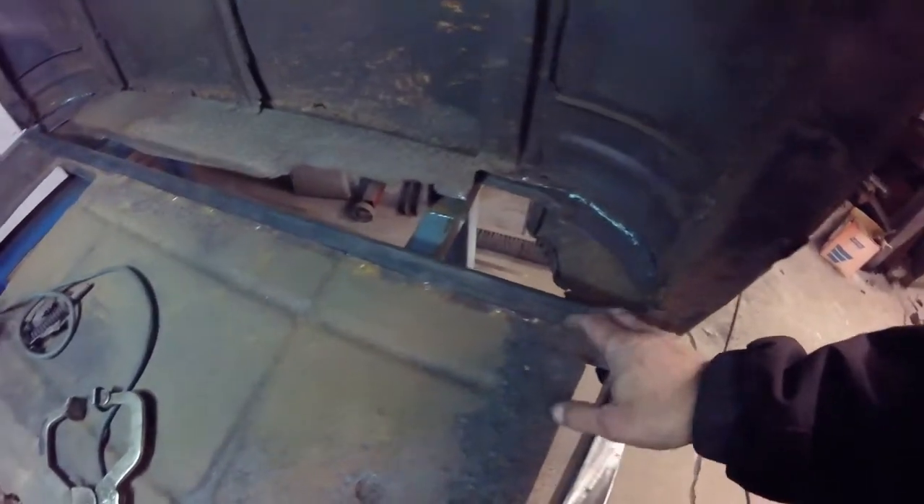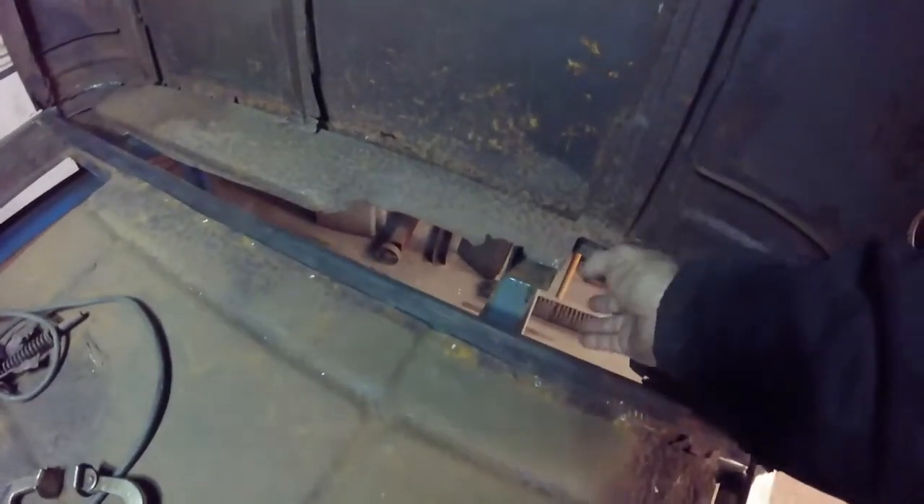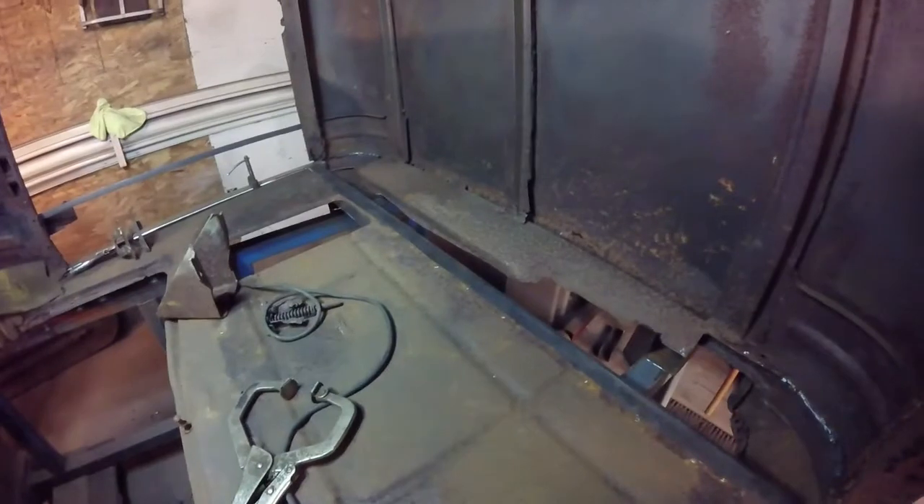A little more progress — both rackers are in again from last time. We cut this piece across here; it's not fully attached yet but we got a line across it and we're just tacking it right now. We didn't want to cut this completely out until we had it tacked in. Now we want to get a piece bent to come in around here and go out the back of the cab to take the strength back and support everything. That'll give us a spot to run a plate for our body mounts.